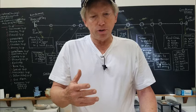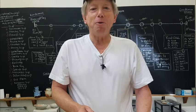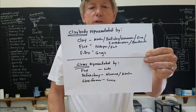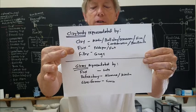All right, so let me do one more, and that is about how clay bodies are represented. So here is a representation of clay body. You usually say clay, flux, and filler. Okay, but today we're going to mainly talk about clay and flux and kind of leave out the filler.